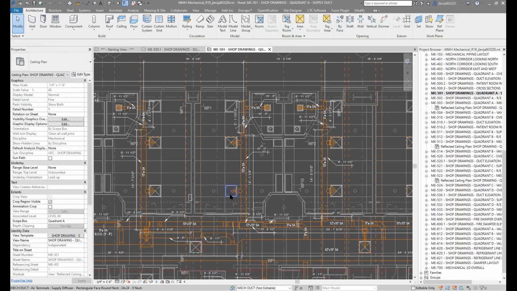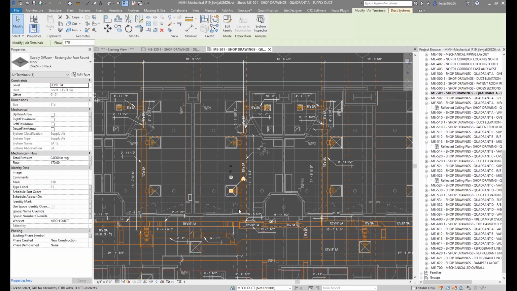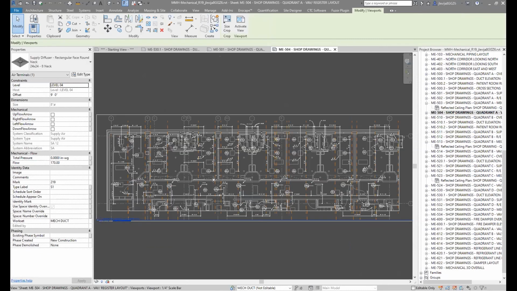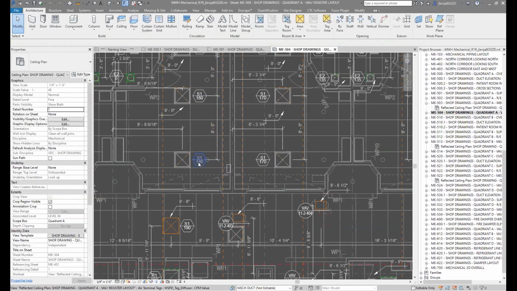You can start to see what is really what out here, so that way you can deliver the highest level of drawings possible, basically.